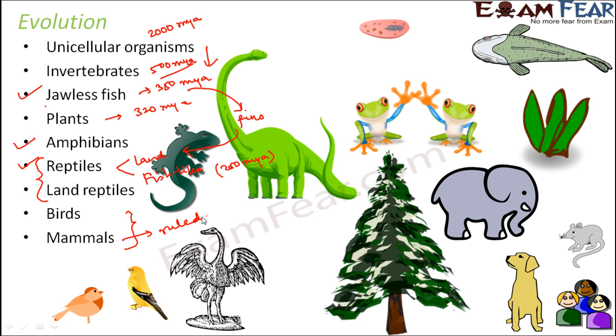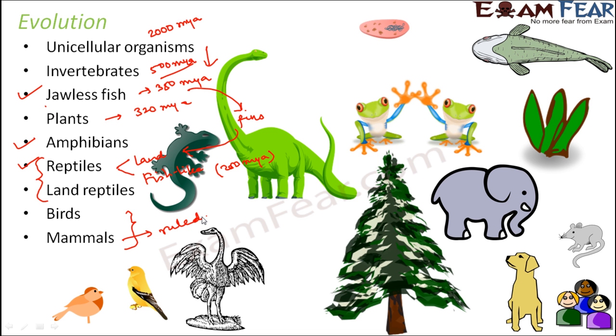Like I was telling you some time back that dogs evolved from the grey wolves. So over a long period of time, the grey wolves actually helped in the evolution of dogs, and now we have so many different varieties of dogs. So in a very similar way, different mammals evolved in a different way. So there is a story behind each mammal.